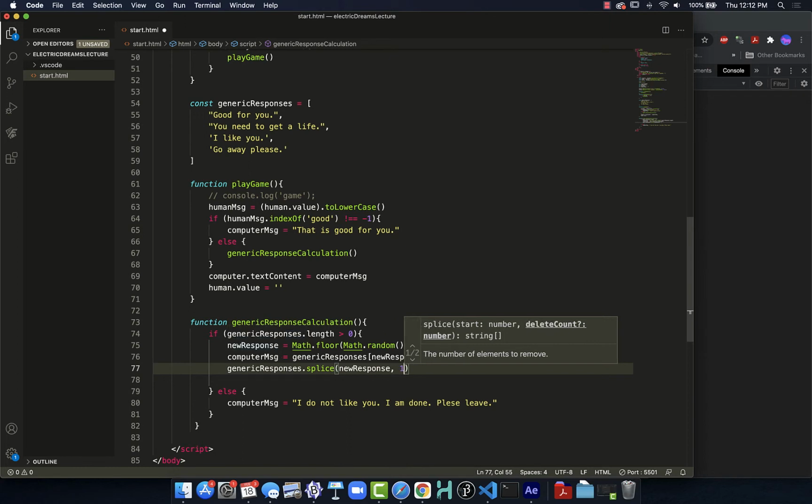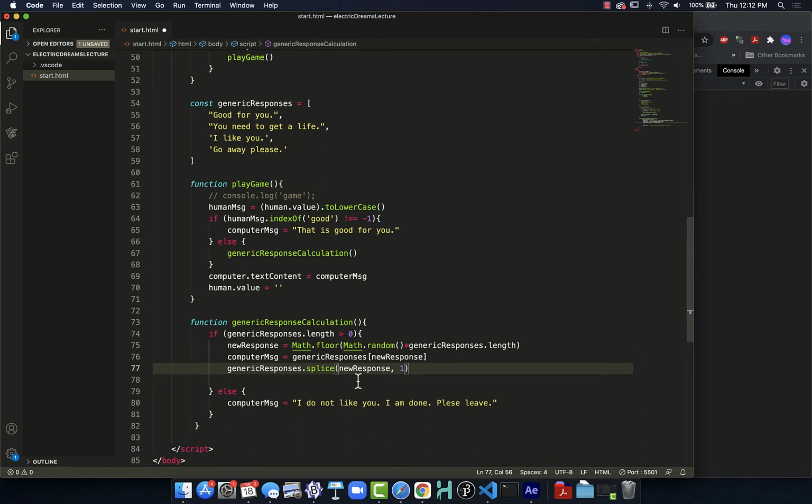And when we use splice, we can say how many elements we want to remove. So we say starting at which index position and how many elements, in this case 1, we want to delete or remove from that array.